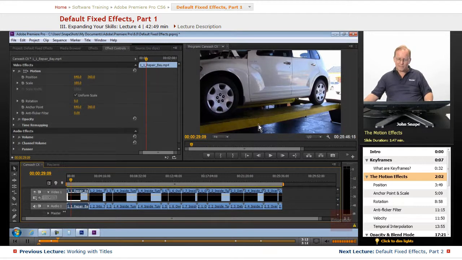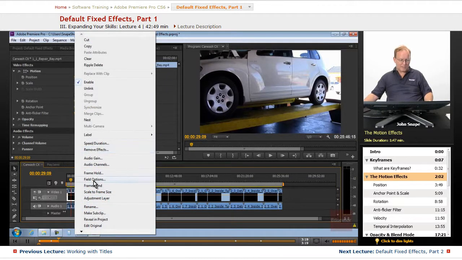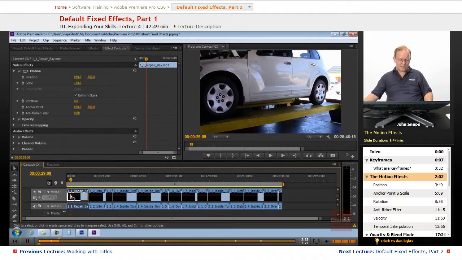So we have the video here, and the first thing I'm going to do, just to get it to the right size, I'm going to do scale to frame size, just to make sure that it's going to fit inside of our frame here. Now you see it didn't really change it because I had created this sequence with this video in mind. But if your video was a different size, then you would default and it would either expand it out or contract it to fit your frame. That way what you see is the entire image.